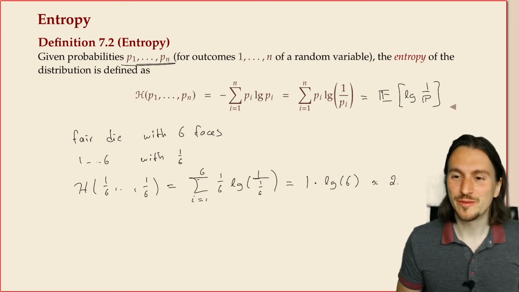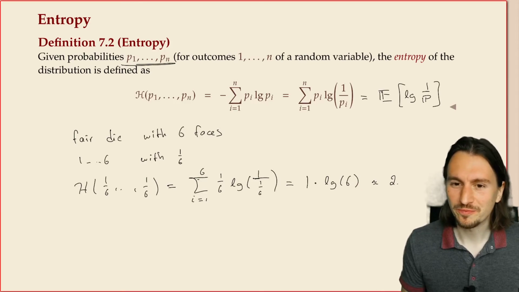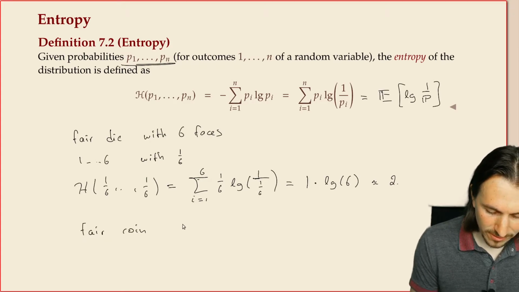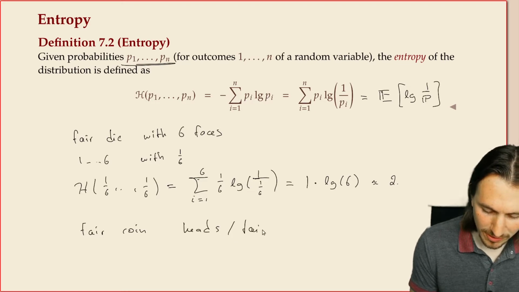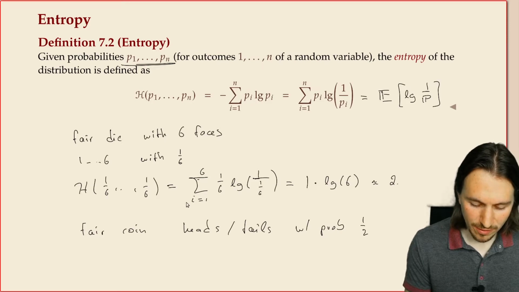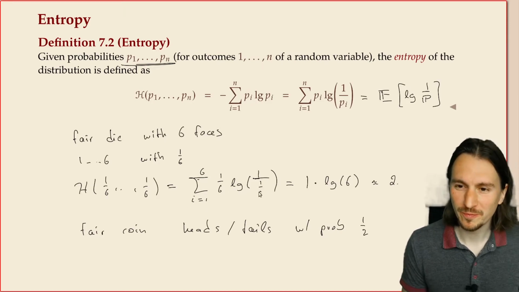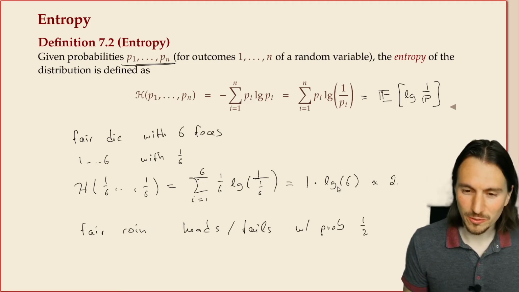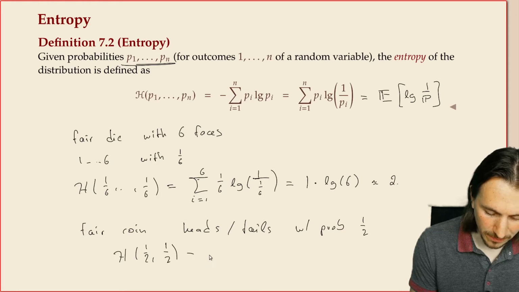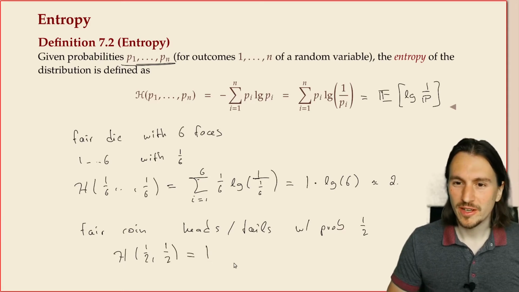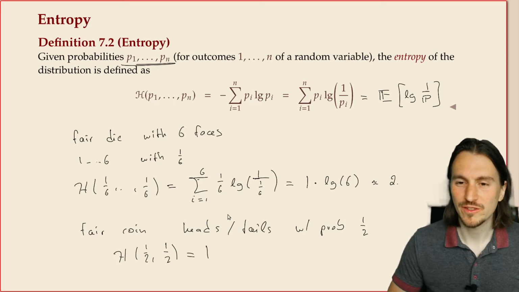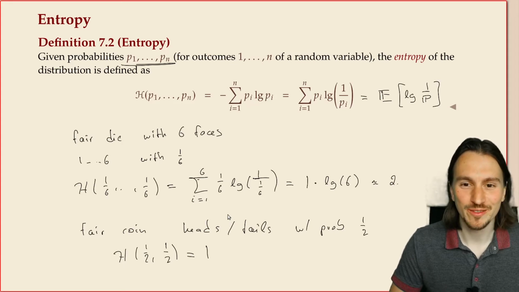So entropy has this feature that it sometimes has fractional values. Not always, though. Let's do another small example, a fair coin. So we have heads and tails, each with probability 1/2. If we do the same calculation, everything remains the same, except that this is a 1 over 1/2. So it's log of 2, and my log is always base 2, right? So that's just 1. So here the entropy is exactly 1. Okay, those are two simple examples. In the general case, if the probabilities are not all the same, then the sum doesn't simplify as easily, but you can still compute this for any given set of probabilities.